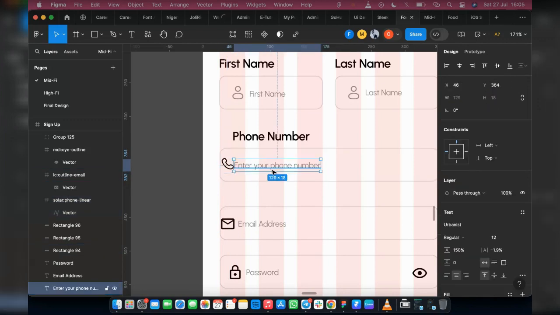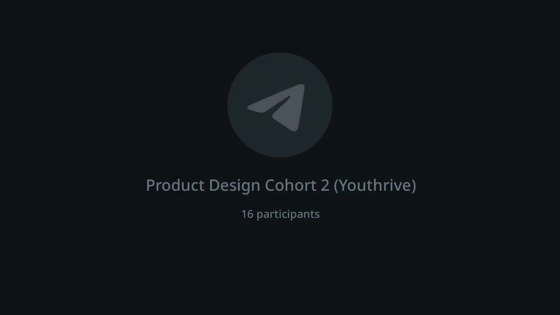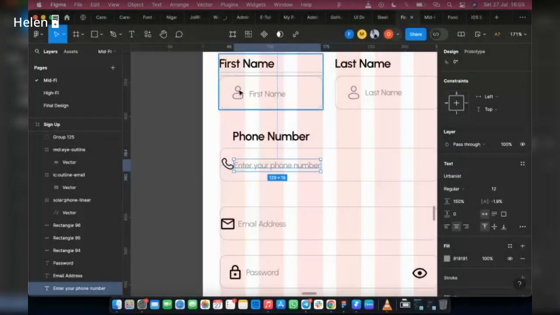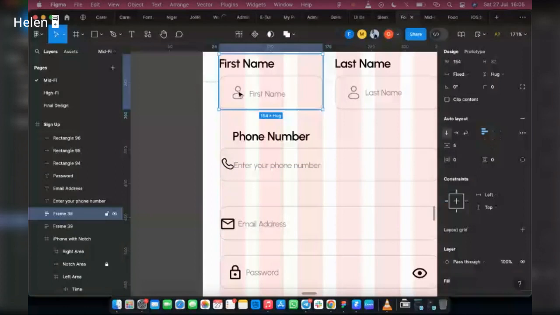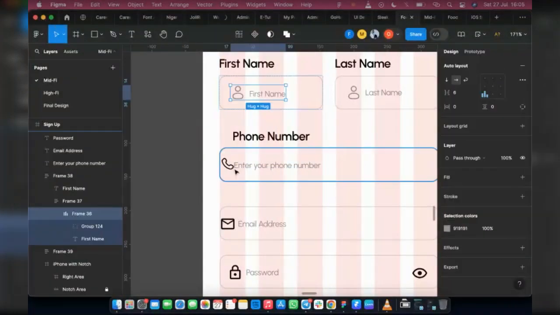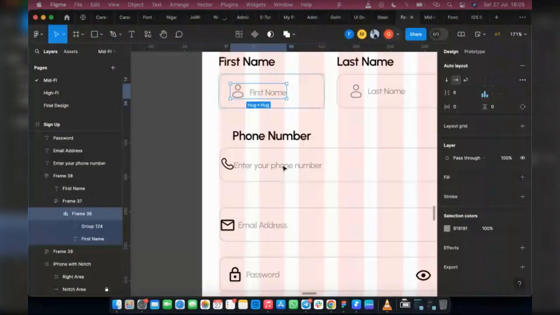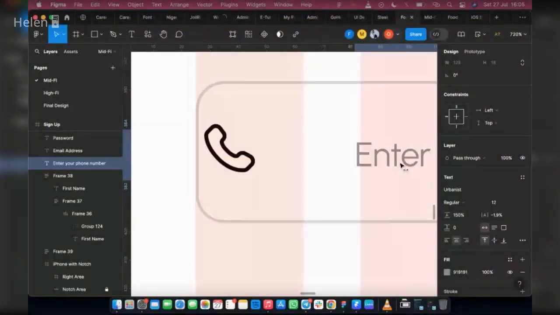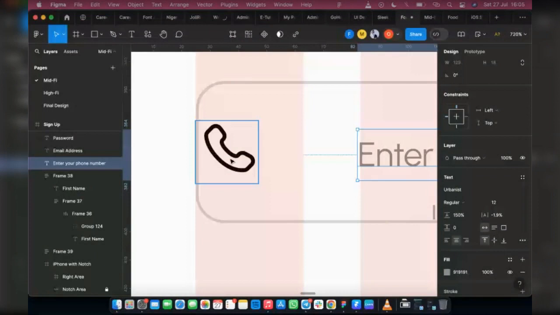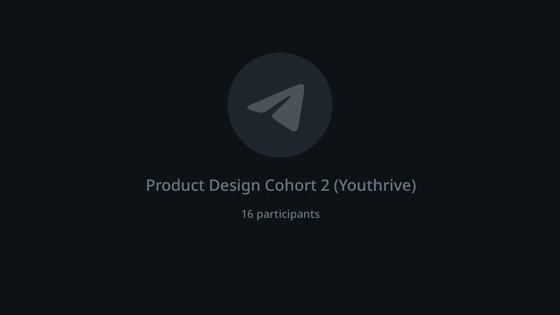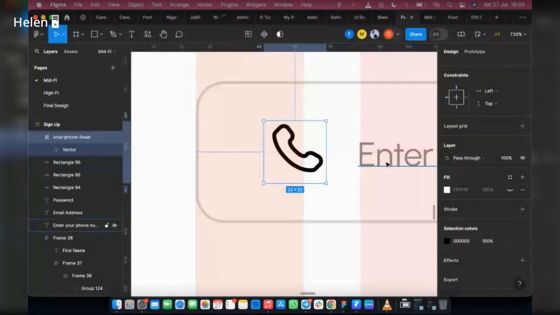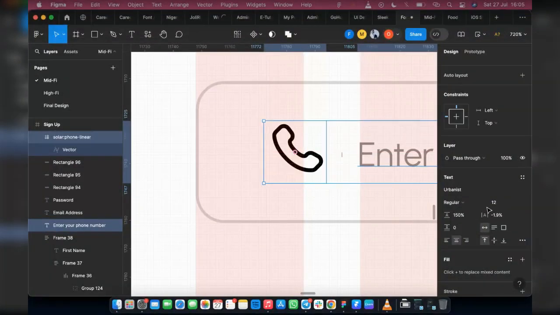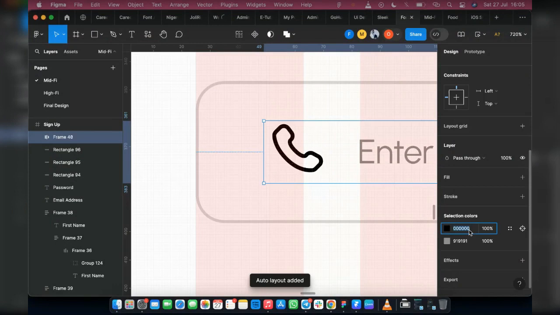So I'm going to pick the color of our icon. Is it 9191? Yes. So I'm just going to come here, adjust this here. I'm going to bring this here. And I'm going to hold the two together. And I'll come here. Once I've held the two together, make it auto layout. I'll just come here and then type the color or use your color picker.